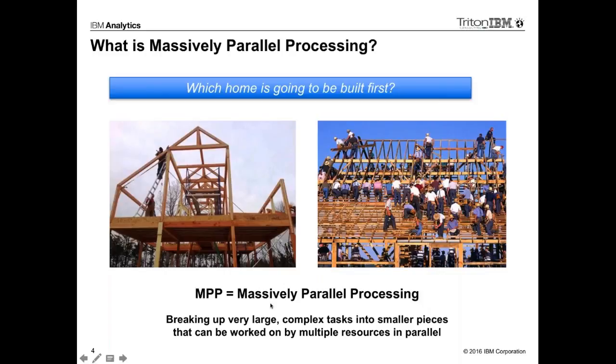Right. There's a lot of interesting things that go behind building an MPP system. If you see on the picture here, if you're the only person doing the work, I'm sure you're coordinating yourself, right? Whereas on the right-hand side, you've got lots of people or lots of things doing work at the same time, and hopefully they're coordinated. So there's a lot of work that goes into building an MPP system that works really efficiently. There's also a lot of work behind just getting Columnar to work in MPP.